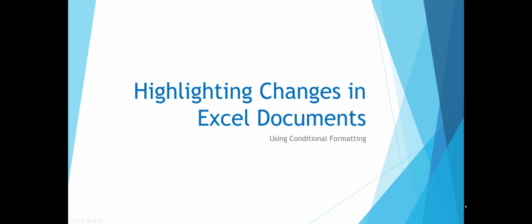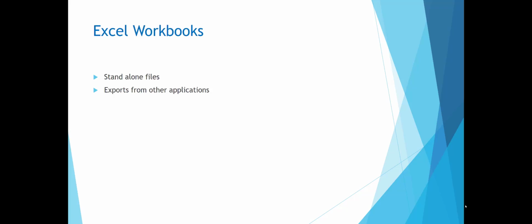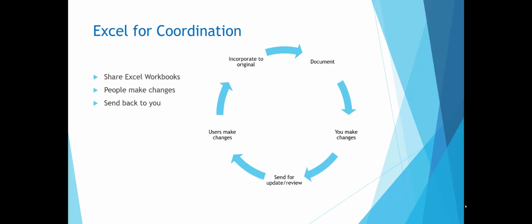Let's examine how highlighting changes in Excel documents can be a convenient tool for coordination of documentation and information among people. First, Excel workbooks can come in a couple of different forms. They either are made on their own as standalone files, or they could be exports from other applications. The whole idea is that a document is created and then you may make some changes to it.